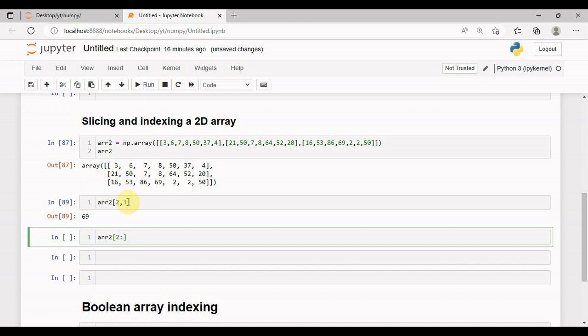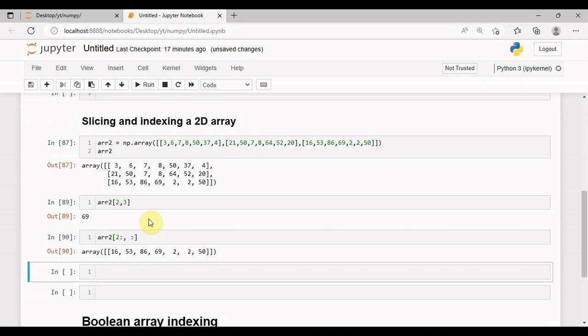But we don't have any more, so it's going to bring the last row. And then the next argument is the columns. So we said we want all the columns. So to do that, we just put our colon and we don't put anything in front or behind it. And let's run that. And you see we got our last row.